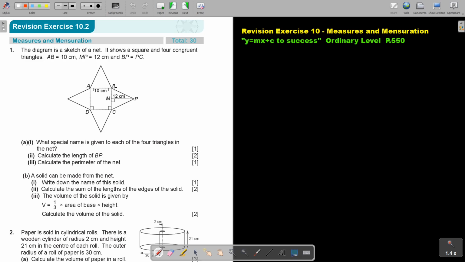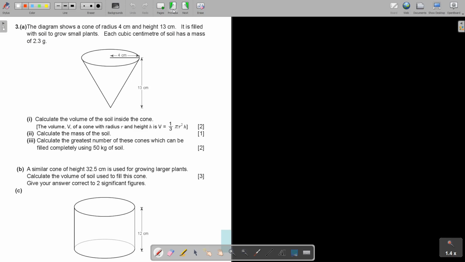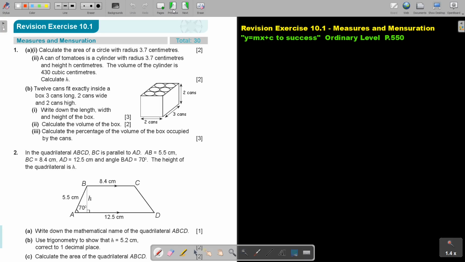Oh, look at this, nice. What is this? This is not the one I'm going to do. I'm going to do the other one. But do you see it's a pyramid? It's with a base of square, and there are my triangles. But in a next video, not this year, I will do 10.2. Other year. For now, I will just do 10.1.